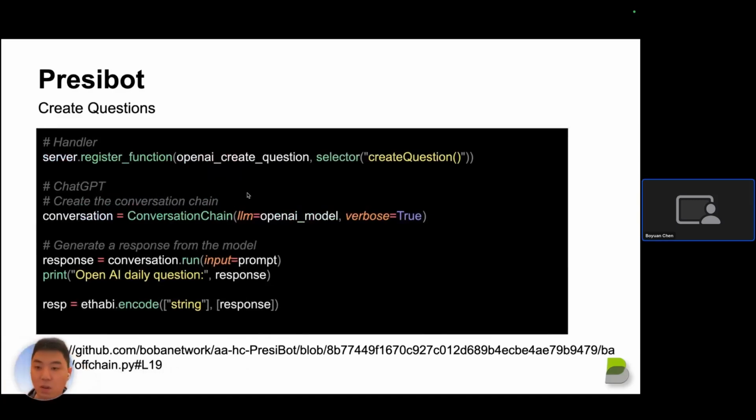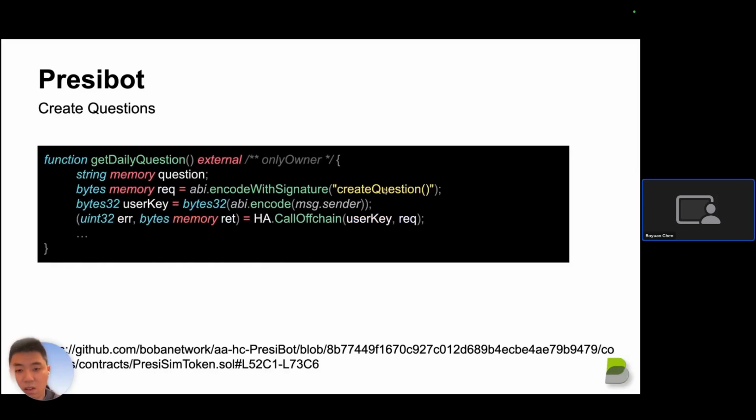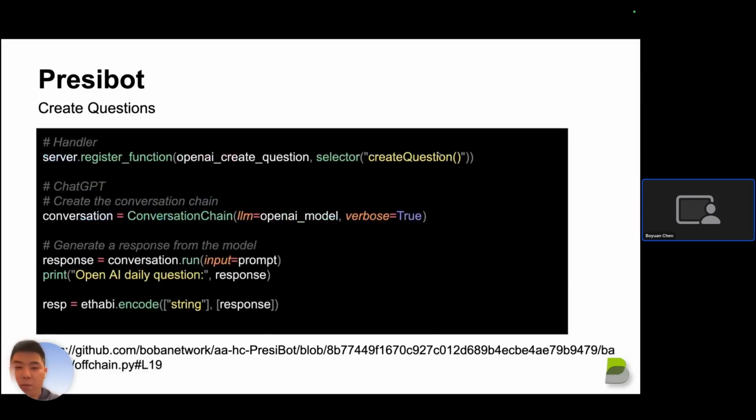Now this is an example of the off-chain RPC endpoint to create the question. We provide the SDK for you to create a server, so you don't have to go deep into, for example, Flask or FastAPI. You just need to import the SDK, then use the server with your functions and the OpenAI quick function. These are basically the functions you write. Then you add the selector. You provide the same selector in the backend RPC endpoint and also in the smart contract. Then you register the server endpoint.